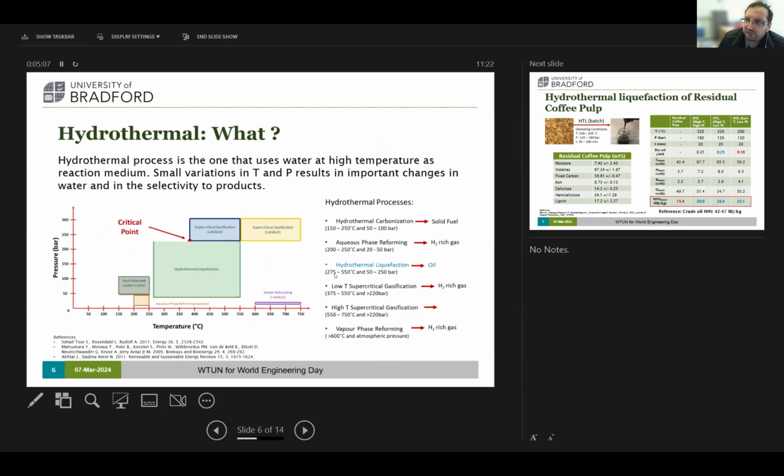The interesting thing that I was telling you about the process conditions is that with changes, we can change the process completely. We can operate in hydrothermal conditions to favor the formation of gas, for example, so we can have hydrothermal gasification. Or we can decrease temperature and pressure and prioritize selectivity to solid products, so we can produce hydrochars. We can also liquefy, depending on the process conditions that we set. The range of products that we can obtain is very big. So I will talk to you more about my research in liquefaction, because I'm currently interested in producing liquid fuels.